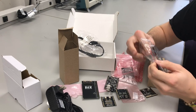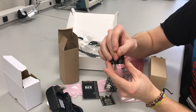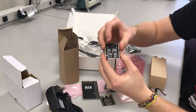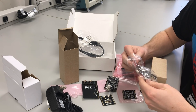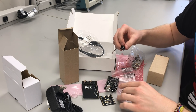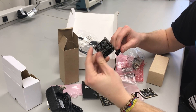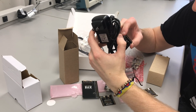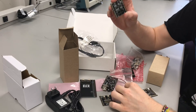The CDS photoresistor cell plugs into this portion of the board here — that allows access to an analog sensor. As well as the speaker component — the speaker will have a plastic enclosure and will mount here. This backpack is the first of the backpacks that needs access to the power adapter we described, to power the actual amplifying circuit located on this backpack. This is the first use for that power adapter.